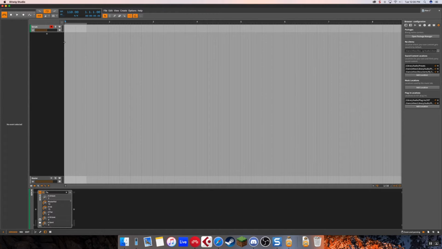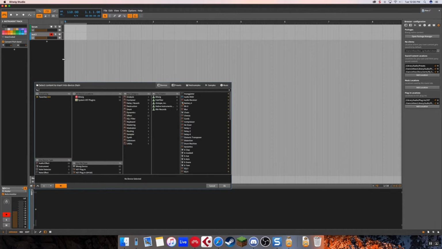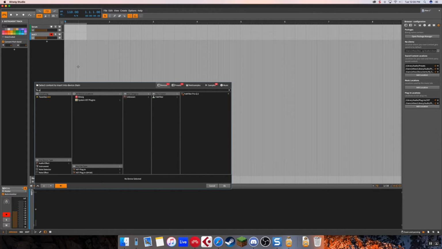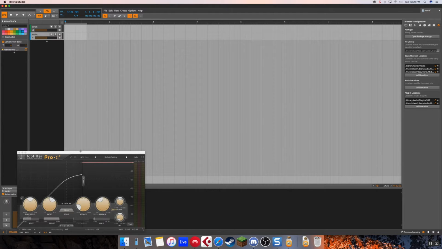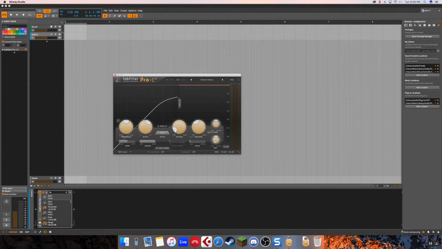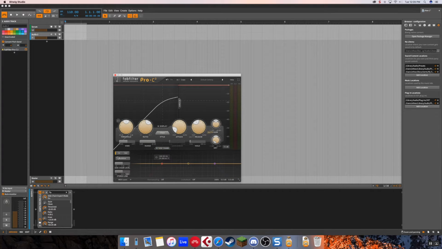If you do one for everything, like a master side chain, you basically are going to absolutely need a fancy compressor to get any sort of customization or control, because I have currently been using Pro C for all my side chaining. And down here there are options for this, like what do you want to sidechain, what do you not, and then I usually have a 3K roll off, so it's not sidechaining this high noise.